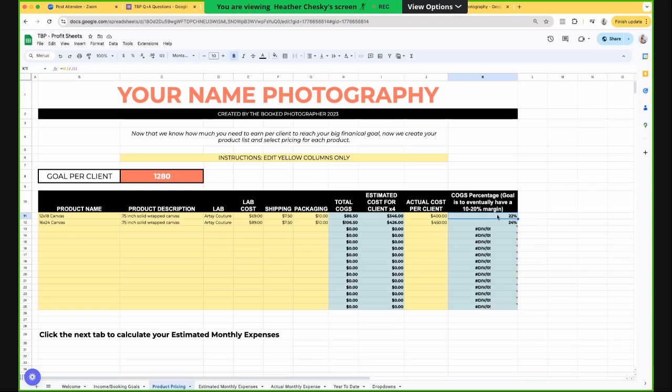Or maybe it's your selling skills, maybe your work is beautiful, but you're just super nervous to sell it, or this is brand new, I'm just transitioning into IPS or whatever it is. It might be a little bit higher, which is fine for the short term, not long term. We definitely want to get it under the 10 to 20% margin.